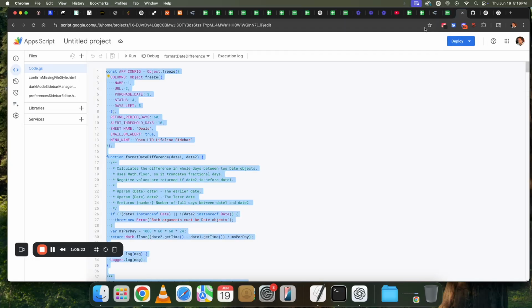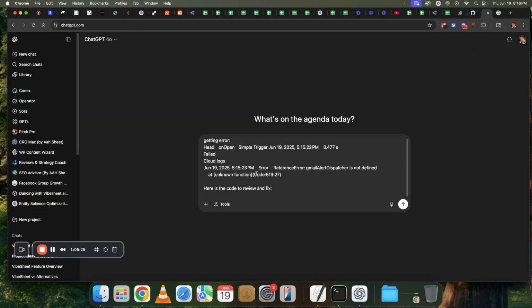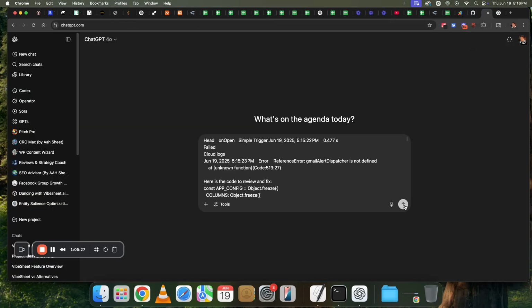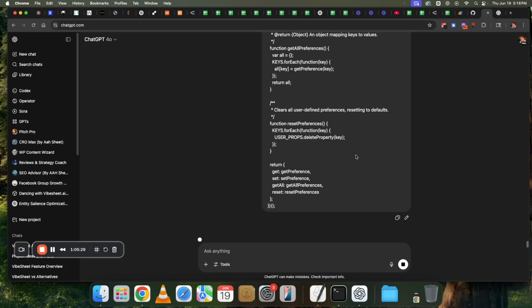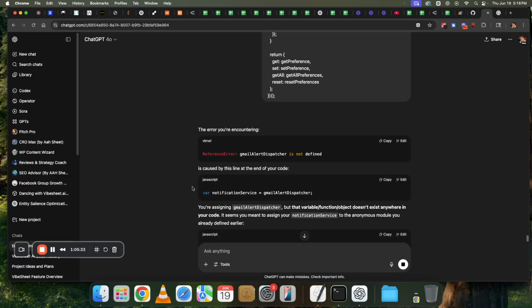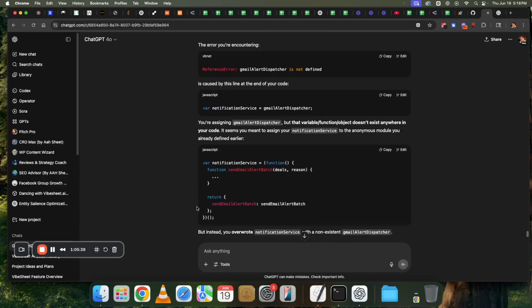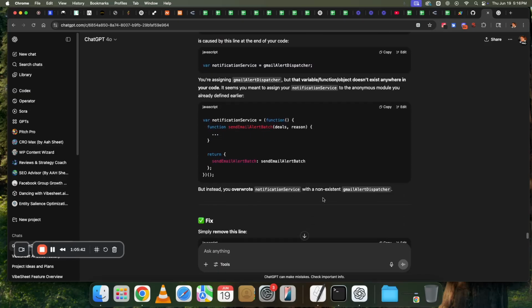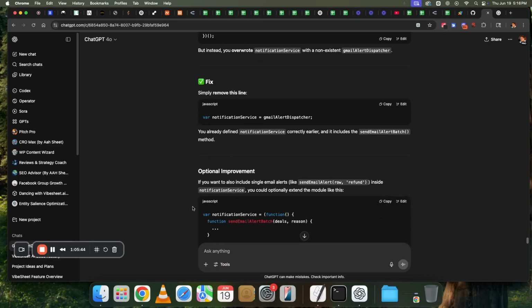So Control A, Control C, and we're going to paste everything in because we're vibe coders. We are going to go with the vibe, which is just, hey, here's everything. You're assigning, but the variable object doesn't exist. Fix.